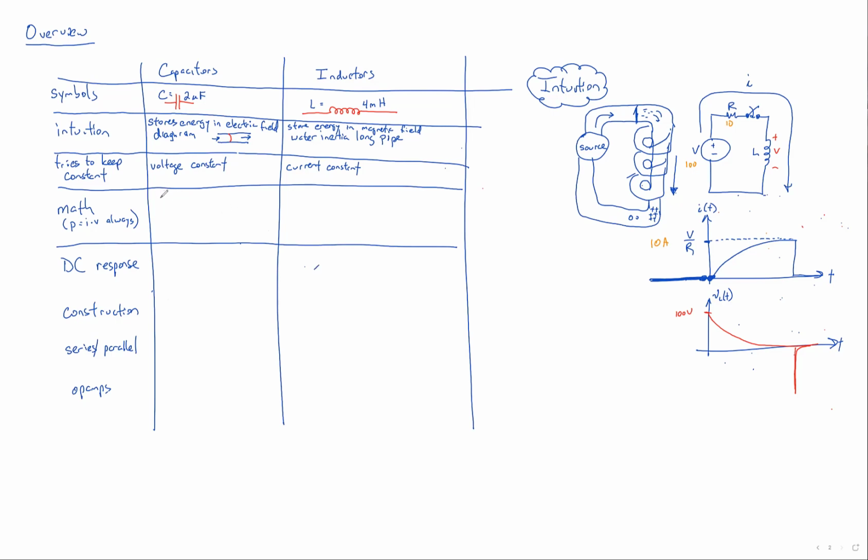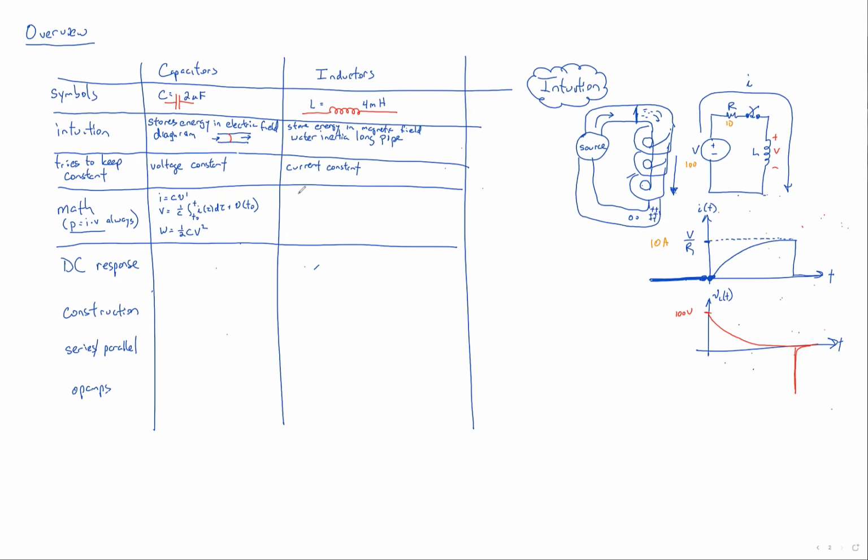The math equations are I equals C dV/dt, and you can solve that for voltage, which is 1 over C times the integral from t naught to t of the current, plus that initial voltage. And then one other thing is the energy. We said it is 1/2 C V squared. We've already covered that. And then to find power, it's always I times V.